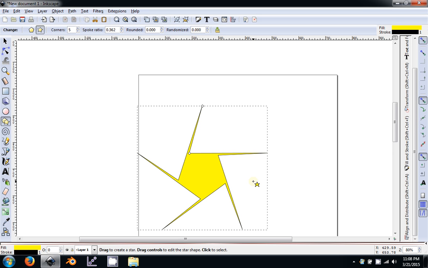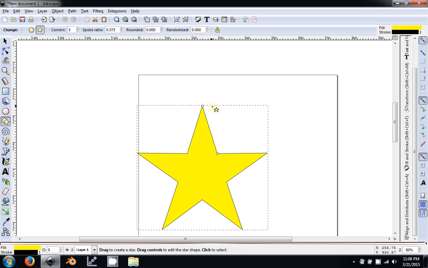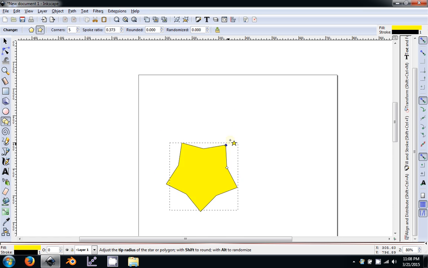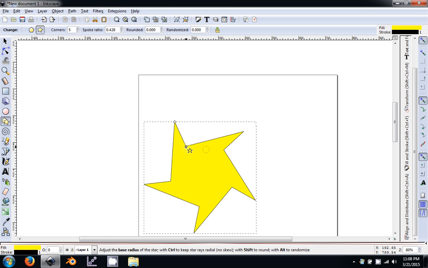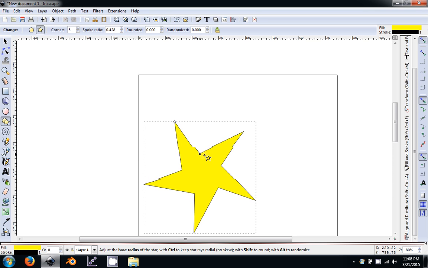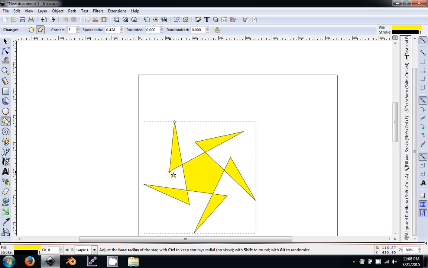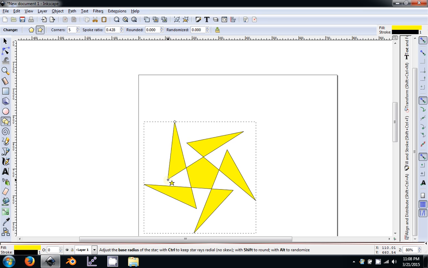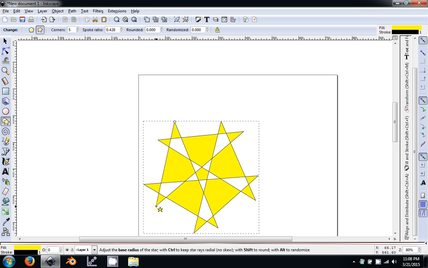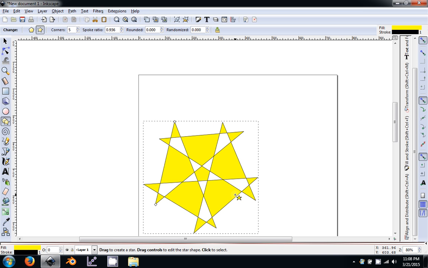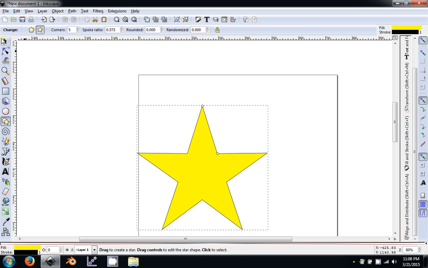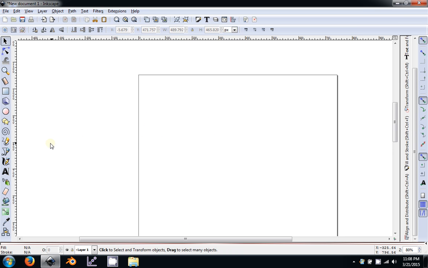And that may be what you're going for. So it all depends on what you want. But as far as the difference really between these two, if I click and drag this one around, I'll actually rotate the star itself, while as this star, I'm only manipulating that inner node. And yeah, like I just did here, you can intersect itself and create some nifty little geometric patterns here. So if you're into that kind of art, then that may be something that you enjoy. Alright, so that's the star and polygon tool.